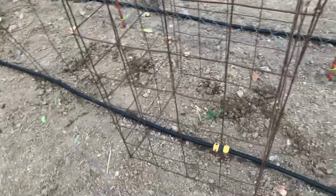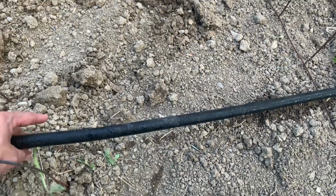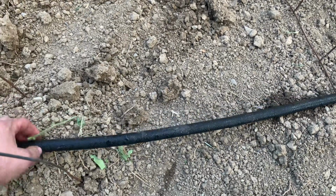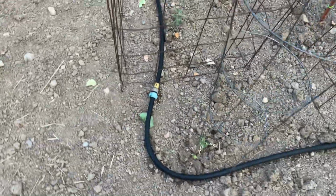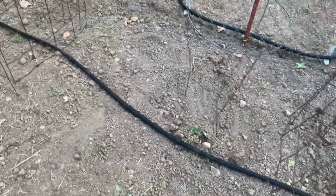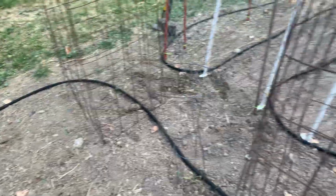But they're not doing terrible. A couple of them are kind of stunted a little bit. That's not good. Okay, let's fix that. Well, hopefully that one will recover. I don't know. We've got some tomatoes that are hopefully going to recover, because they were doing really well. We've got a bunch more to plant. A couple of them are doing much better than these. But we'll see. We've put cages around them.